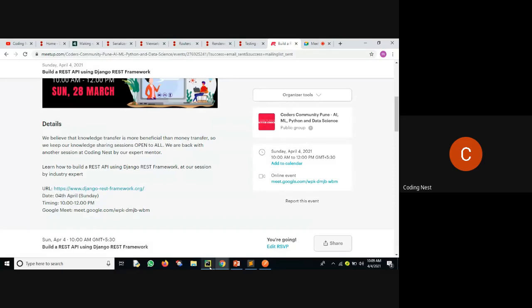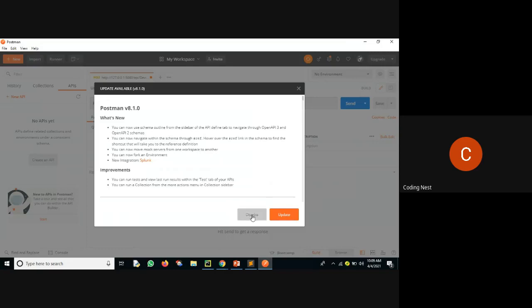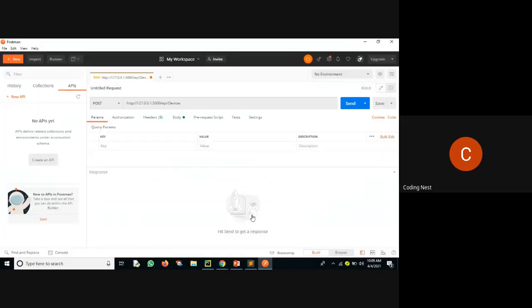What is the goal? We are going to support all the endpoints for GET, PUT, POST and DELETE. And let's see if we can use Postman to send a request, or we are going to create a Python script to get a response back from the APIs which we have created.